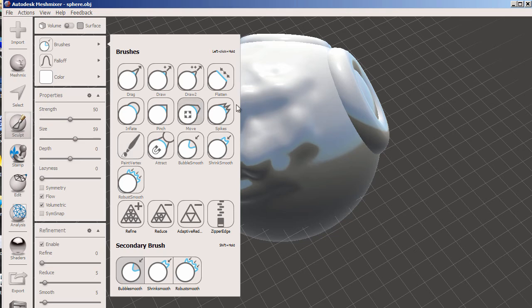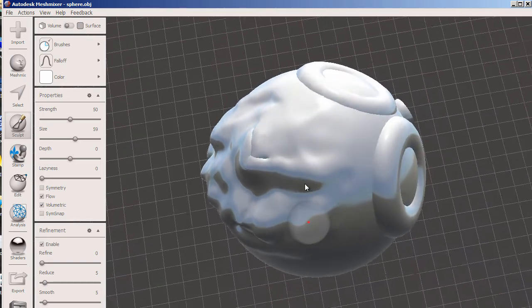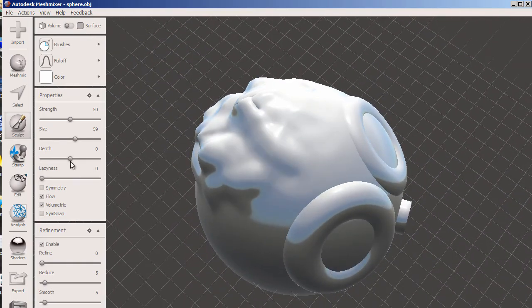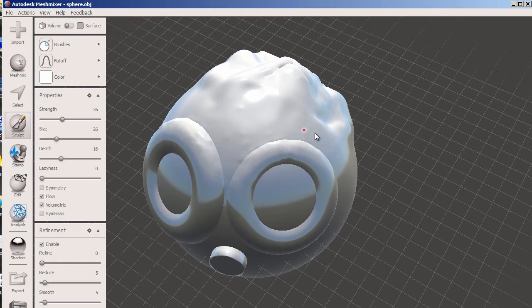Alright, now another thing I want you to make sure that you do is you practice with the strength, size, and depth features. And you know, the laziness is kind of cool. Again, we're not going to cross all of these bridges with all these tools, but let's see here, size these back. I want you to become familiar with it. You know, how to add some life to creations using these different tools and making adjustments. Because one of the projects that we'll do will probably involve taking a scan of someone and making it a better scan, or dressing them up.